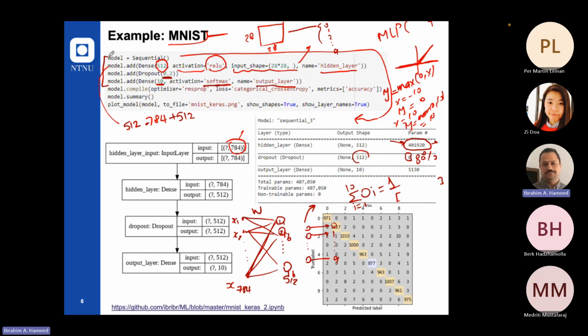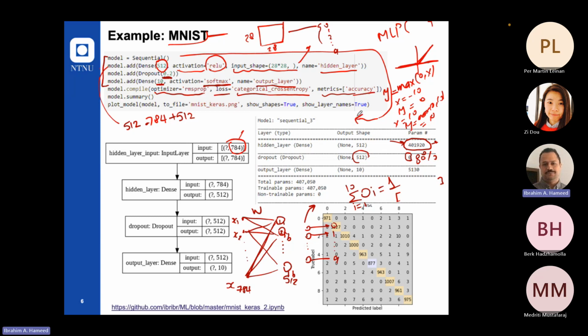After doing this, we need to compile the model. And when you compile the model, you need to select an optimizer. You can select any optimizer, correct? And also the loss value or loss function. We will use categorical cross entropy because it's a multi-class classification problem. We can use categorical cross entropy. And the metrics which we need to maximize or minimize, here we will select accuracy, correct? We need to select accuracy. So in this case, we try to maximize accuracy.